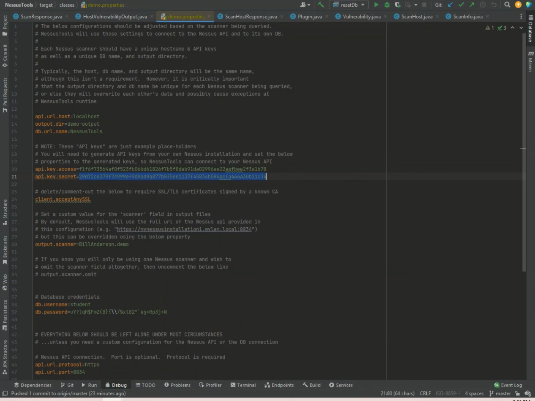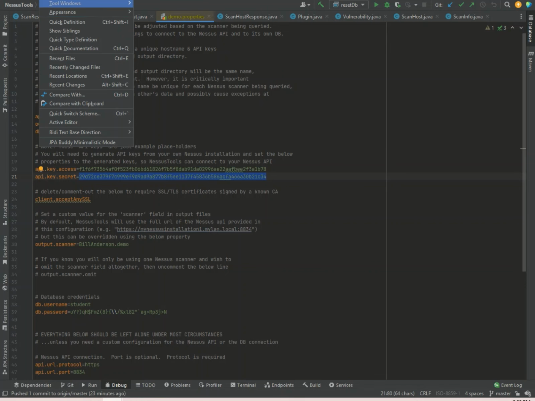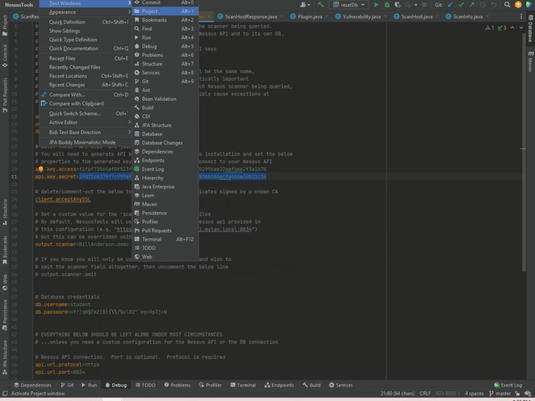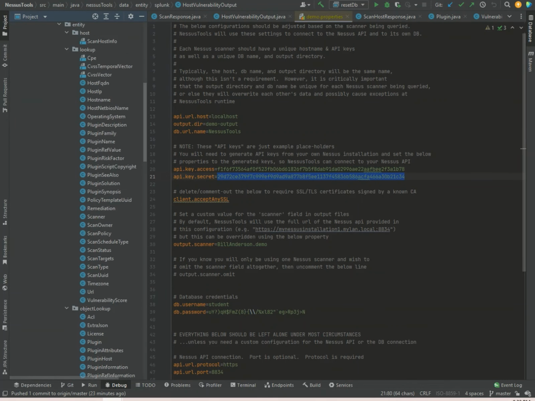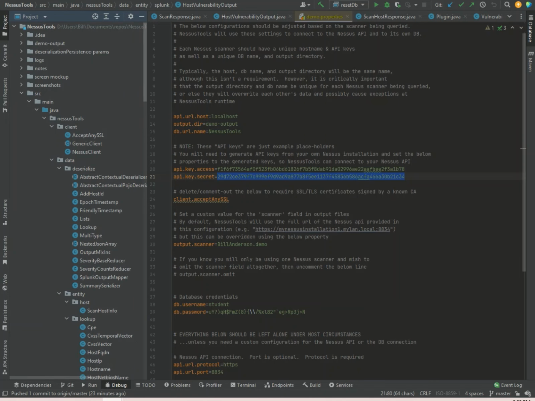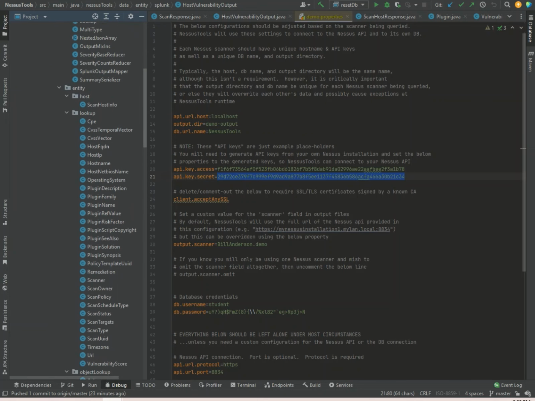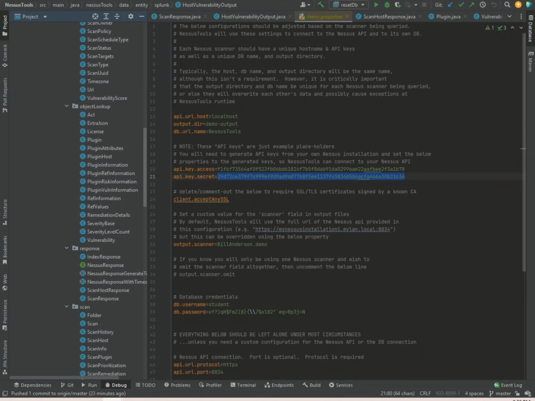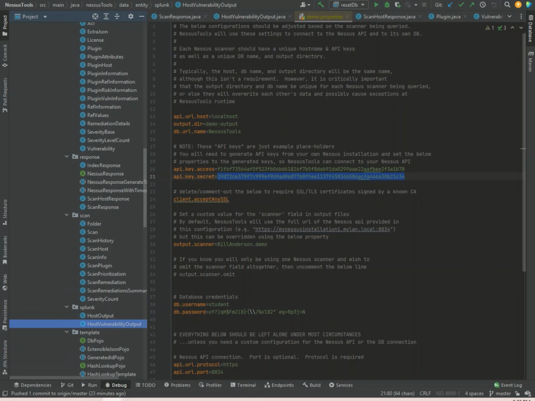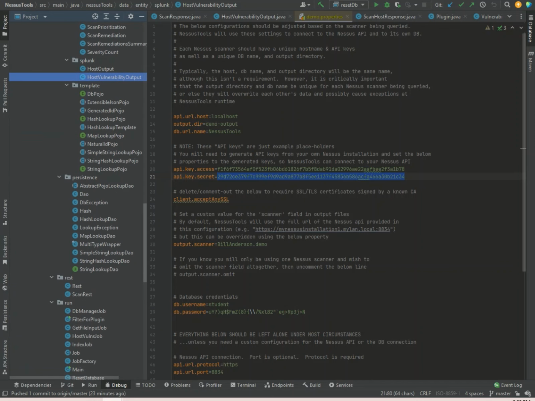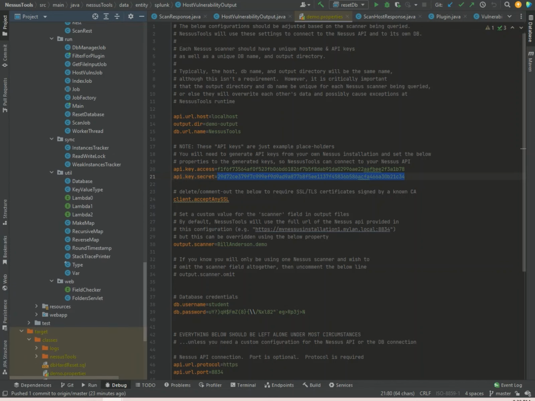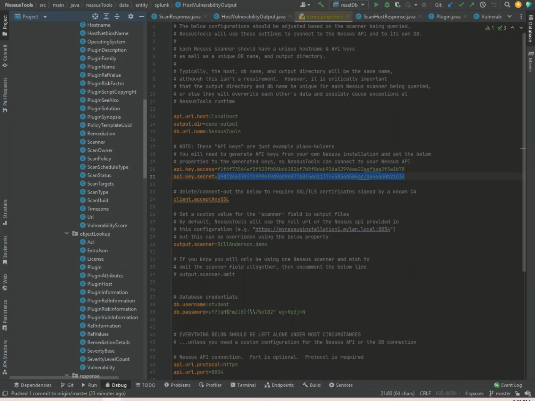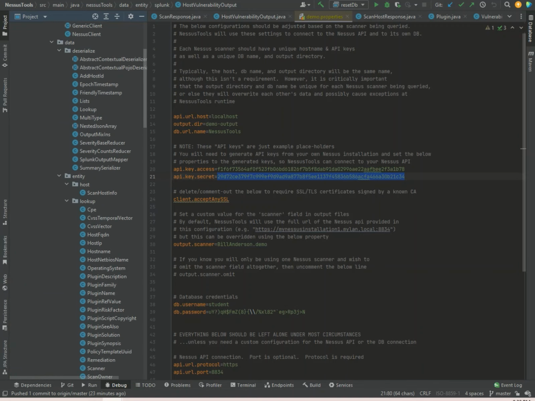This is a Java application. It was written for my Enterprise Java class. It has a pretty extensive framework that I've developed here, with a bunch of different classes representing the different entities in the Nessus API, and a database that accompanies it. I am using the Hibernate Object Relational Model, ORM.